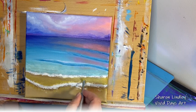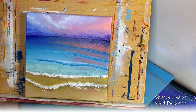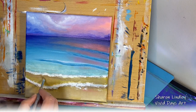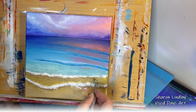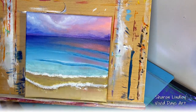I think you're going to understand what I'm doing there. It's really just a focused area, just trying to make it so that I'm happy with it. Pull back on the areas that don't work and then re-go over them. And I think that's one of the things you just have to be prepared to do, which is the dance with your acrylic until you get the piece that you desire and that you're happy about.